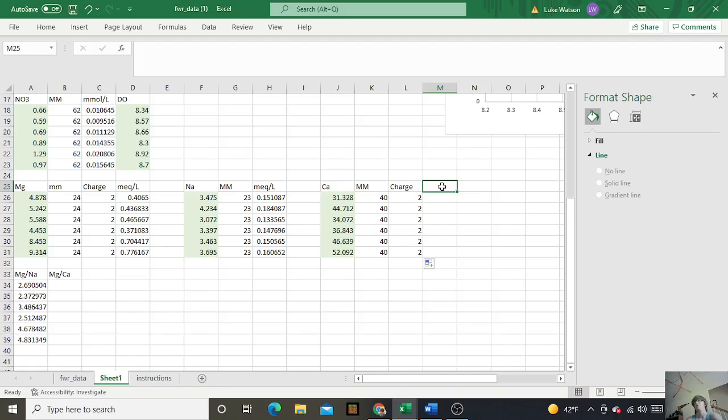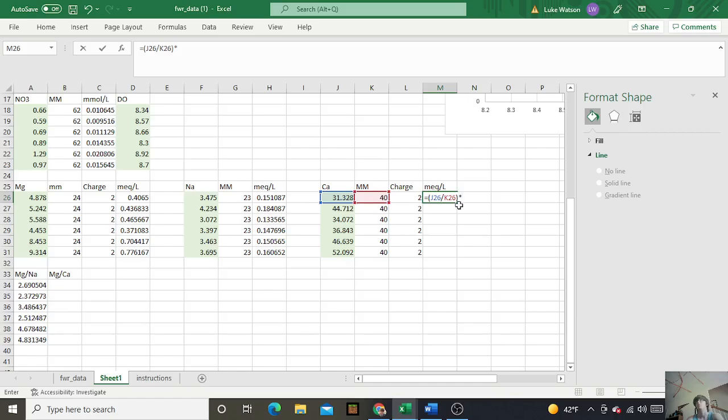And you are just gonna do the same as you did with the magnesium, equals this divided by, parentheses, this divided by this. There you go.